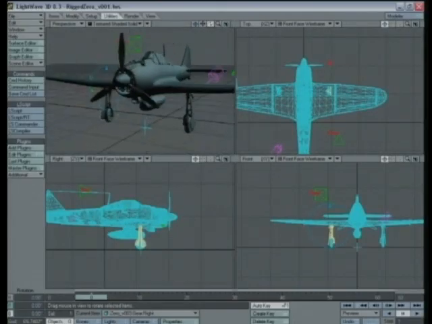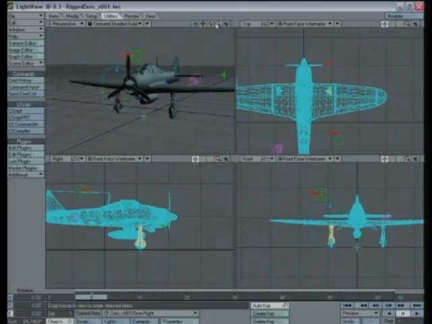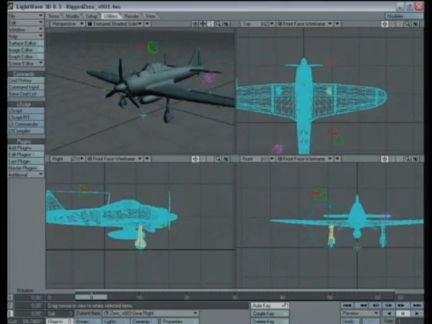Okay, so we animated the gear. What if the gear aren't supposed to animate at the beginning of the animation? Of course they're not supposed to animate at the beginning of the animation. We want a way to control those. So we're going to add another null.